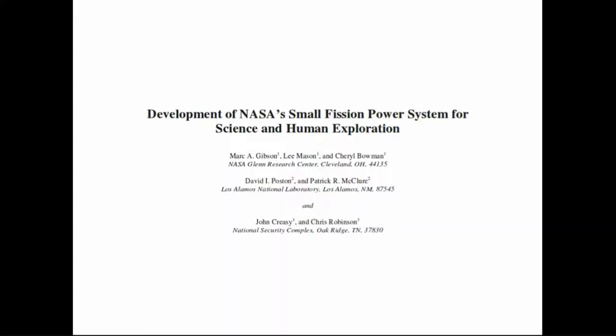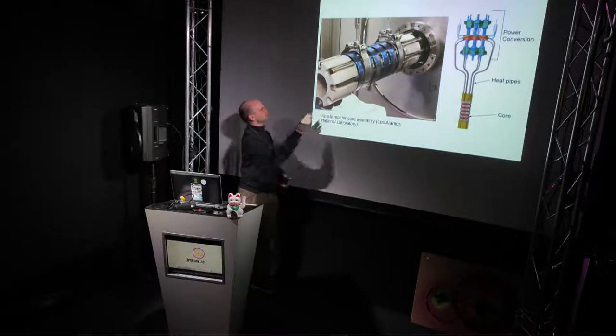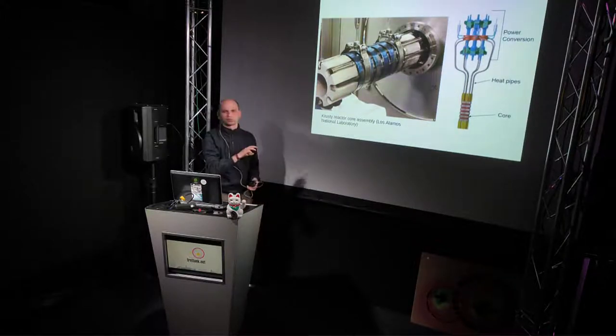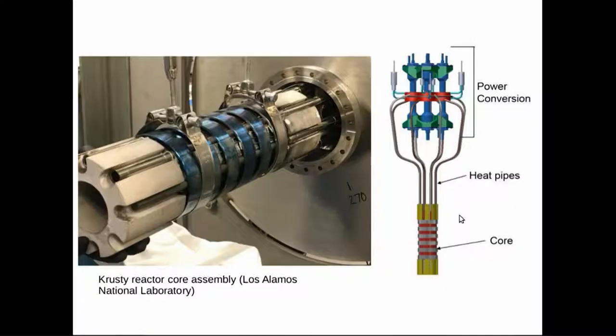These days, this is a modern paper. This is from 2015, on this thing. This is the Krusty reactor core assembly. This is a hand here, just to show you. This is about 11 centimeters in diameter, about as big as a CD. You have a hole inside of here. Inside the hole, there will be a control rod that absorbs neutrons. And actually, the design here is really elegant. There is no pump in here. It has heat pipes. Heat pipes, essentially, you have a heat source that's going to be the nuclear reactor.